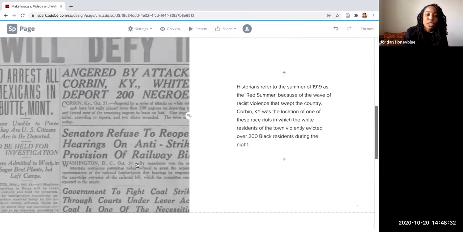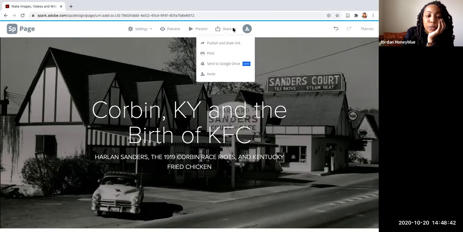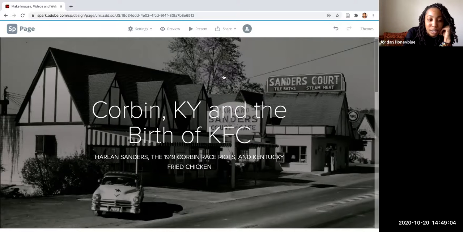And now I do want to show the fact that sharing for Adobe Spark works just like sharing for Google Docs. So whenever you share with a group member where both of you can work on it collaboratively, you can do the same exact thing with Adobe Spark. So you either send it to a Google Drive and then use Google, or you can use the invite option.